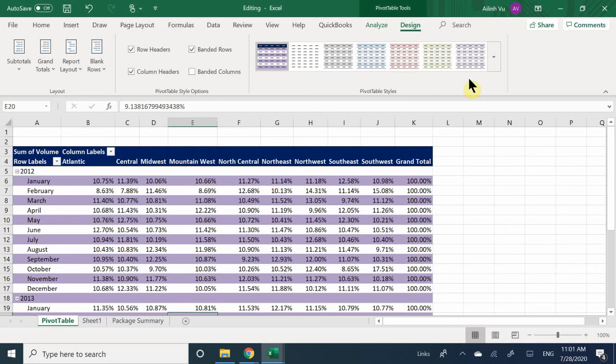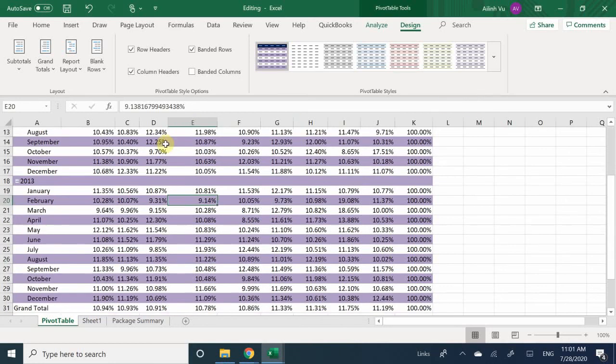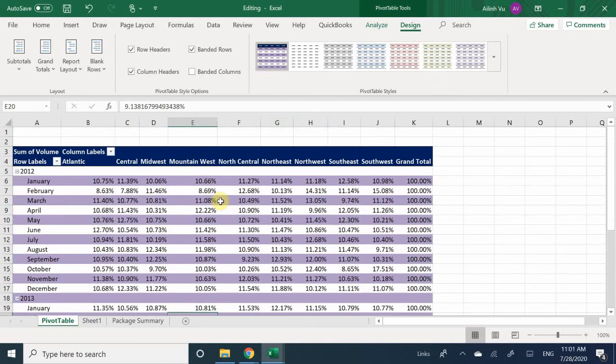But in this case, it's based on how you want to present your data. It's not something that I really want to focus on. But again, those are what you could see when you're looking into the design feature in the tab for pivot tables. Lastly, we're going to be looking at formatting.